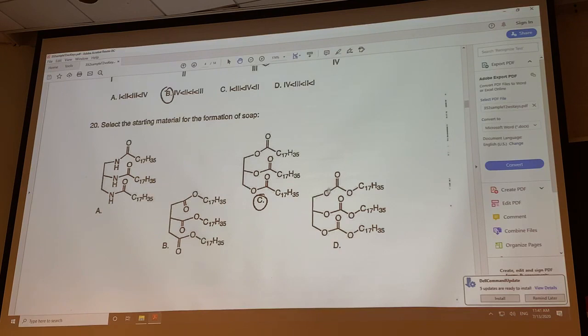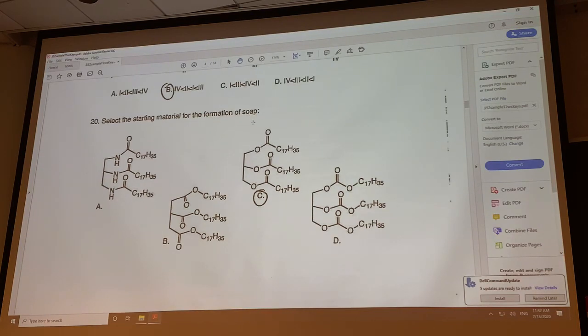Not this. This is a carbonate group. Carbonates are well known. Here the esters flipped around. Okay, here we need the carbonyl group out here next to the fatty acid, not toward the glycerol. That's incorrect. And then we have a polyamide here, triamide. That's not it either. Okay, this is the adipose tissue, acyl triglyceride, needed to make soap, either from plant oil or from animal lard.